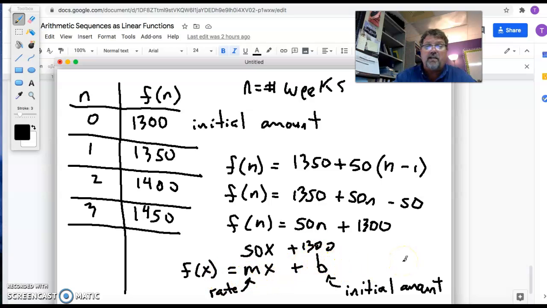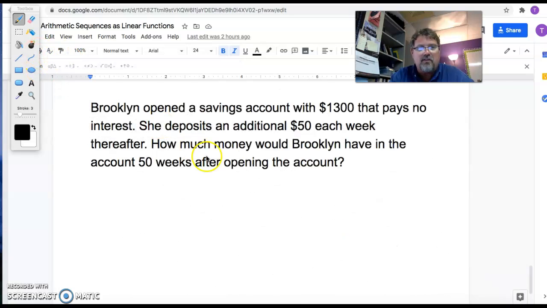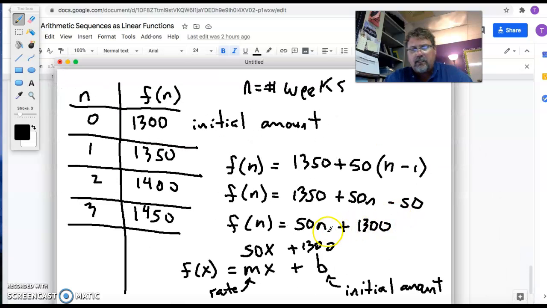Where do we spot rates of change? Well, I don't want to go on and on too long here, but I wanted to show you how you spot the rate of change if you know that it's linear. Right here, each additional week. It could say per week. Those are indicators that we're dealing with a rate, right? And now look, if you put in week 0, the start amount, with this function here, like initially no time has passed, it wipes this term out and you get your 1300, right?